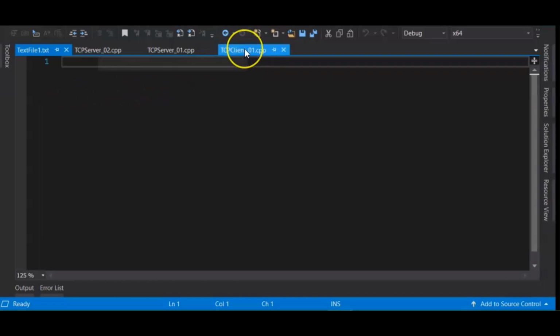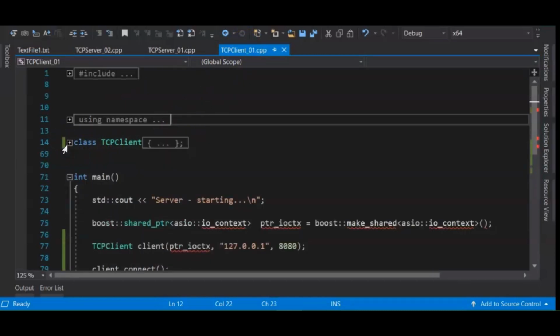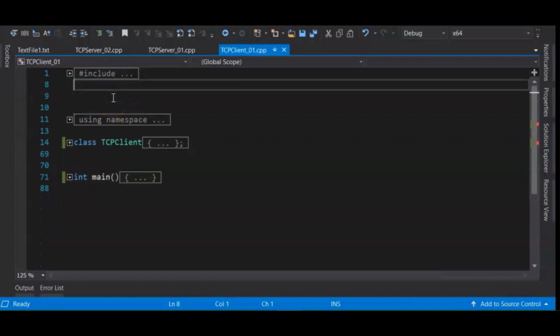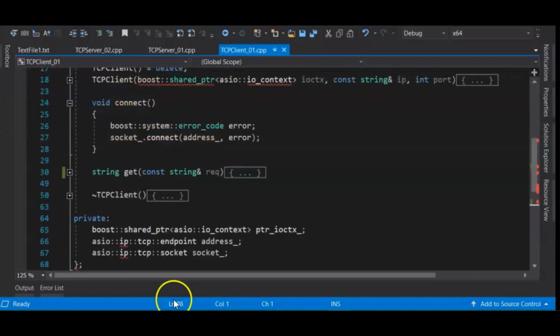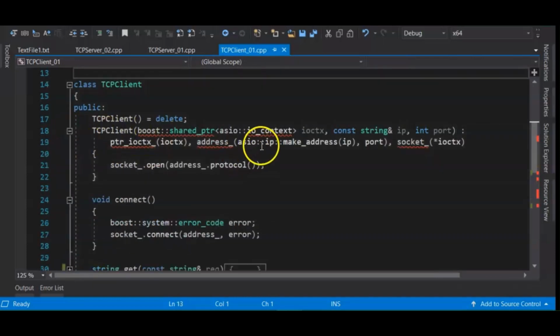If you remember, in the previous session, we created a client like this. So let's go over it very quickly. This is a TCP client class which we created in our previous session. It accepts an IO context, a shared pointer of it, an IP address and a port number.